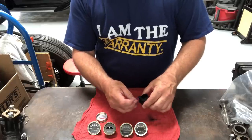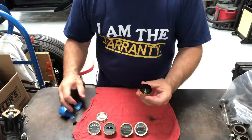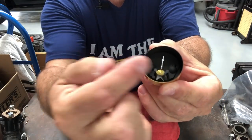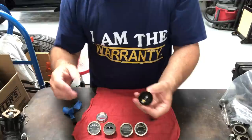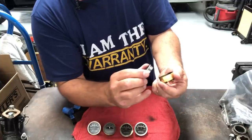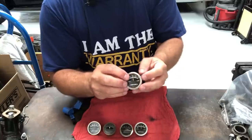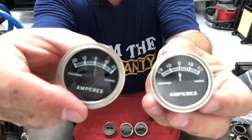After the paint's thoroughly dry, now's the time to unmask and see how you did. Not too shabby. As soon as we put the cover on this thing it should look an awful lot like the original one. If you look really close in there, you'll see little tabs on either side of where the needle is — those are the parts you bend to calibrate this, to get it centered or to get the current to read correctly. I don't really worry about that too much; I just want to see if I'm charging or discharging, so I pretty much leave those alone. Once this thing is set, we can put the cover back on. Make sure it's centered correctly so the meter is right dead center, then carefully push the bezel back on.